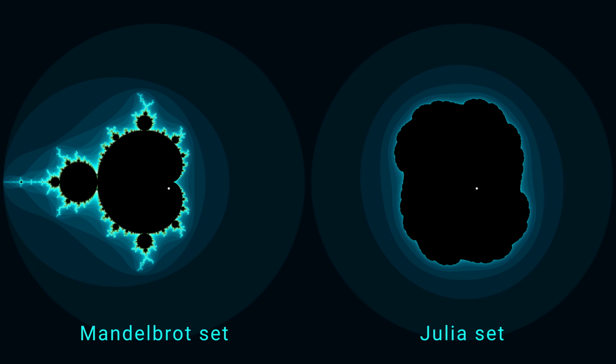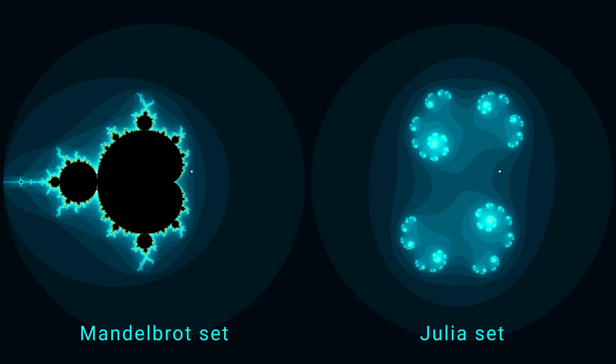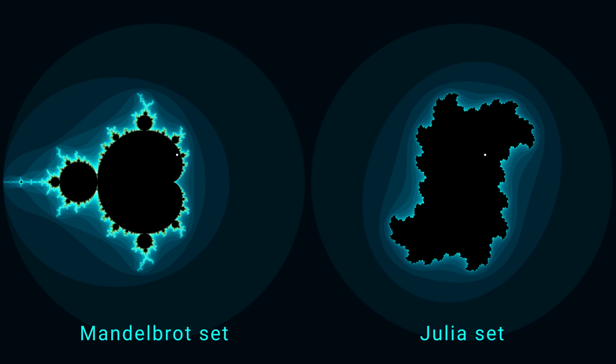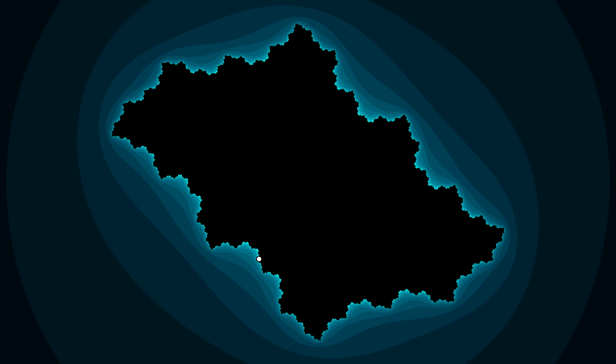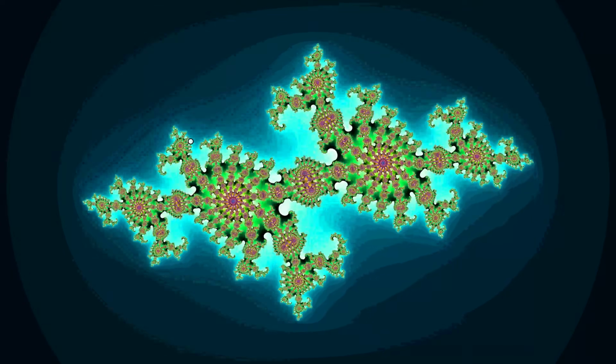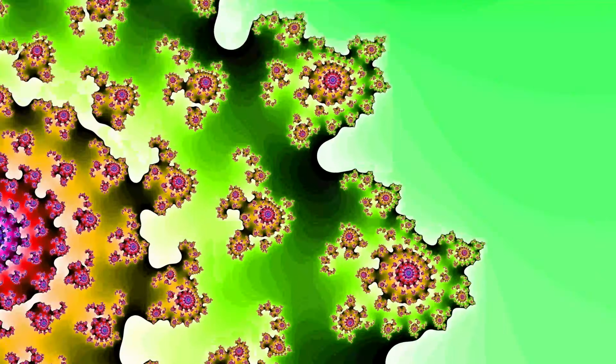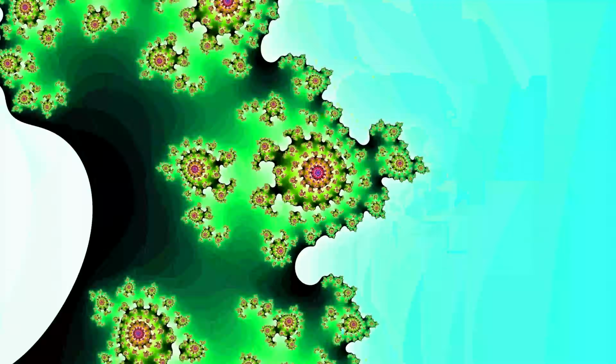If the point lies inside the Mandelbrot set, then we have a connected Julia set. Otherwise, we have a disconnected Julia set. You can explore more Julia sets by changing the value of c and seeing how the shape of the Julia set changes. You can also zoom in or zoom out of the Julia set and discover more details and patterns.